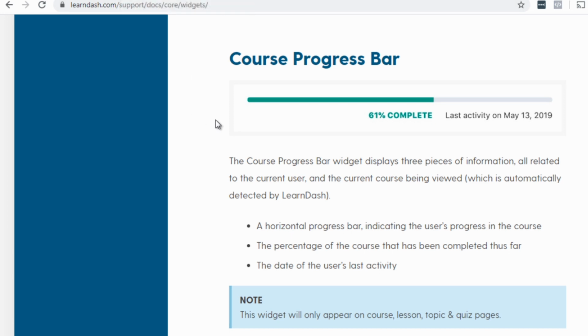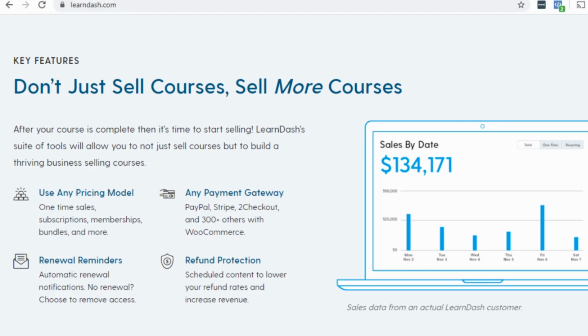So definitely look for a learning management system. If it's not LearnDash, that's fine. There's a lot out there that are great, but this is something that we have used and tested and can highly recommend. So this in itself would help with that progress trigger and allowing the user and the student to see where they are allows them to think, okay, I'm halfway, I'm just going to push forward, get this done.